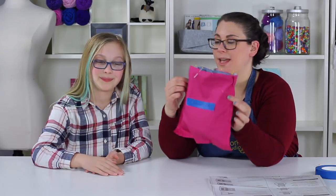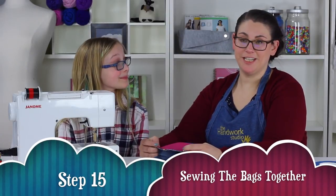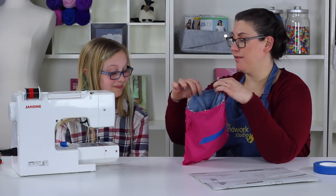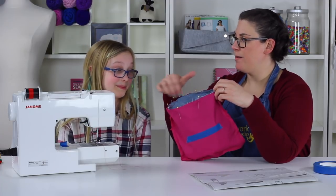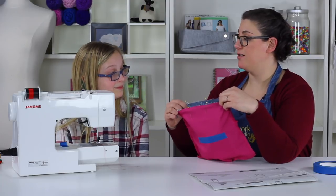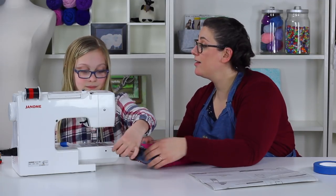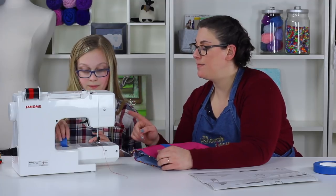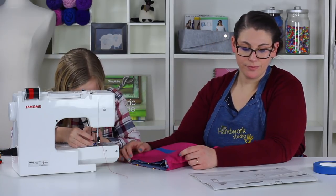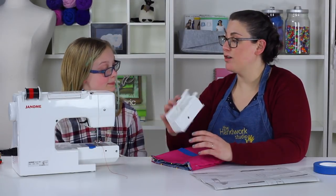The top of our bag is all pinned together. You probably don't want a bag full of pins, so we are going to sew it all together. Step fifteen: sewing the bags together. All of our fabric pieces we cut out from the very beginning are now pinned up in our bag and we're going to stitch through all these layers. Anna is at the machine again. We're going to put our seam allowance back — using our half-inch seam allowance — so Anna is going to put her piece of tape onto the plate.